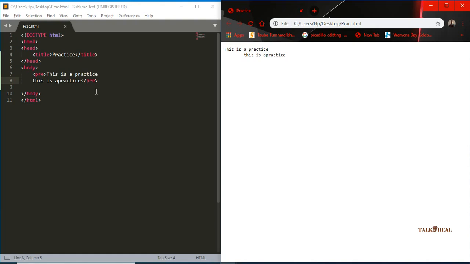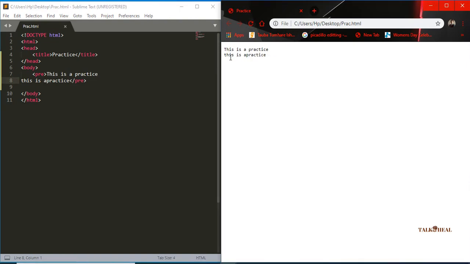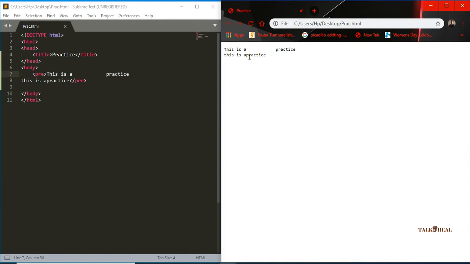It has taken the space. For example, if I move it with the backspace like this, I give it a backspace, Ctrl S, enter. As you can see, it's moving where I want it to move without using any other tag. So for example, I want to put some spaces over here. I'm going to add some space over here. I'm going to say Ctrl S, and look at this, the spaces have appeared.